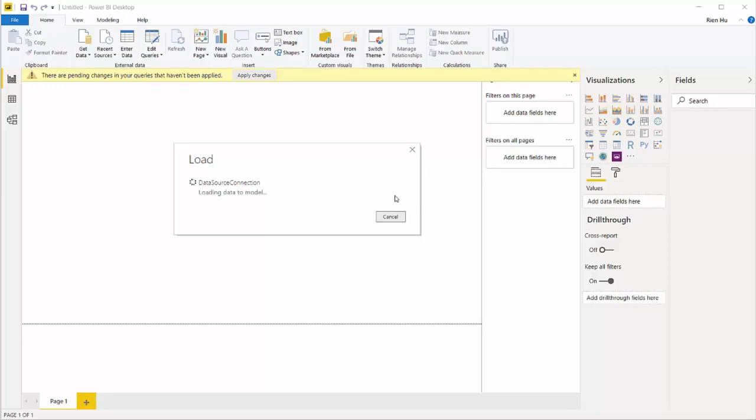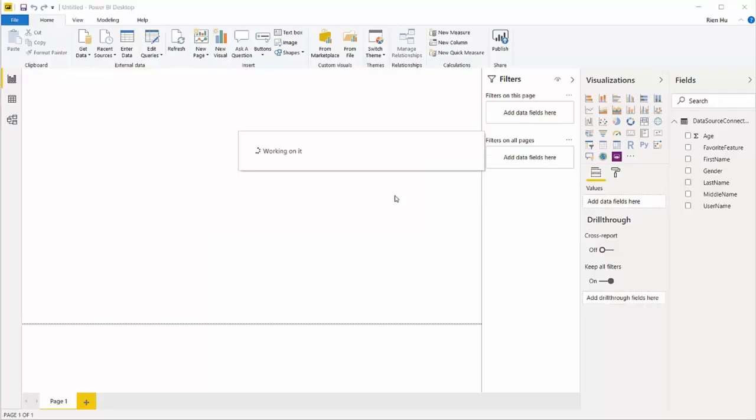So after we do that, then the user can already start building visualizations, or he can go back to recent sources to load a new set of tables into the model. So for the user, that really streamlines the process of making a data source connection and getting into creating the report very quickly. And for a new user, that's great because the administrator already has that experience and already knows what those data sources are and how to find those connectors.